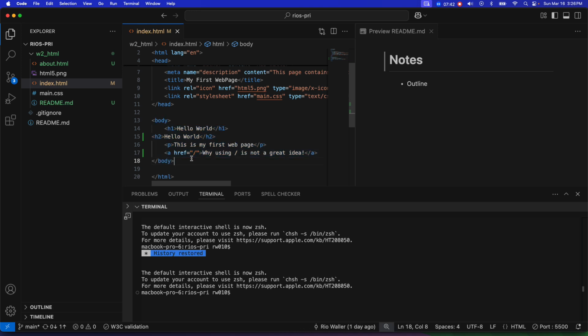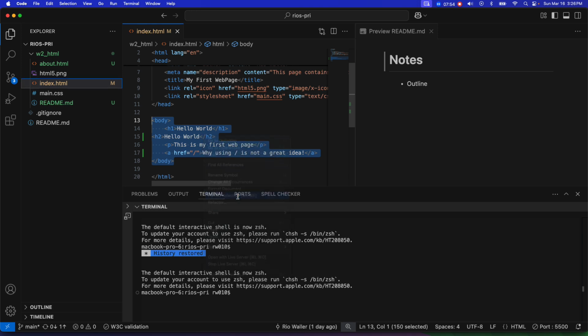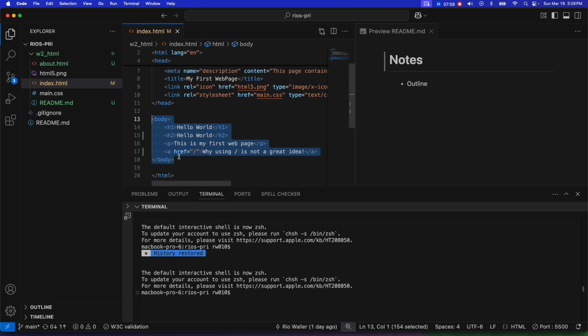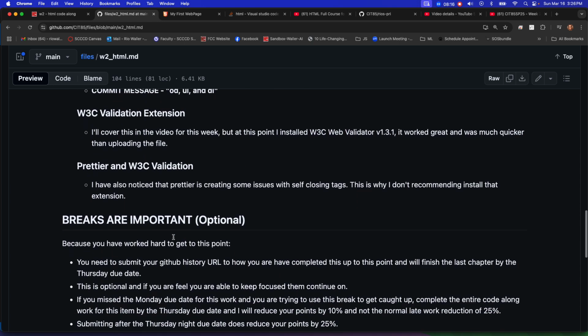So I could highlight this code. I could actually highlight Control A the whole page, but specifically I could highlight this section if I wanted to. I could right click, I could come down and format selection, and then what it will do is it'll just use what's built in to VS Code already. And I don't need to install anything, and notice what it did is it aligned that for me. Okay, so as long as you're using some kind of formatter, Prettier is fine, except that issues with validation come up. That's why we don't use it.